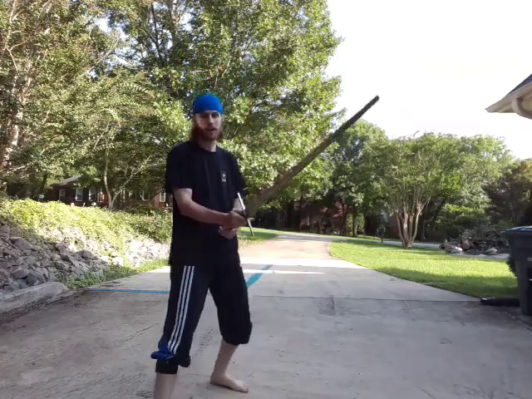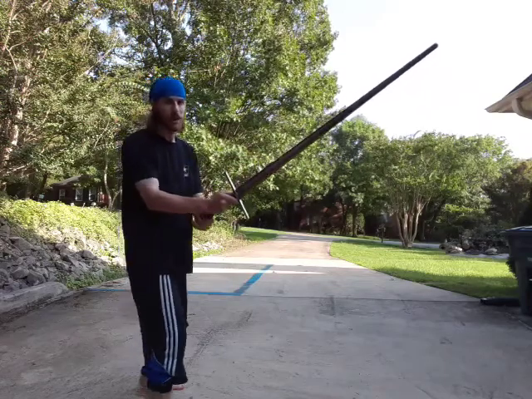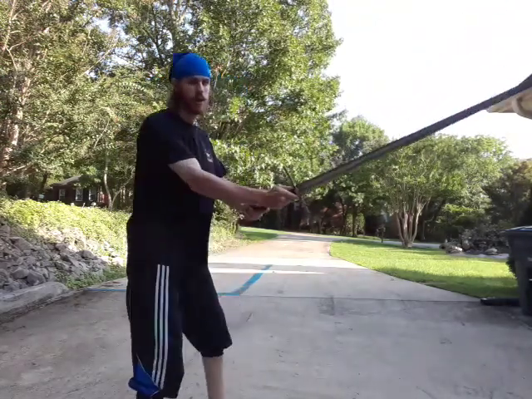Now, parries are characterized by having your tip extended, your blades at a 45 degree angle against whatever they've thrown at you.